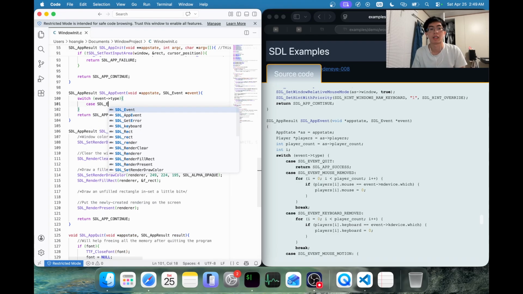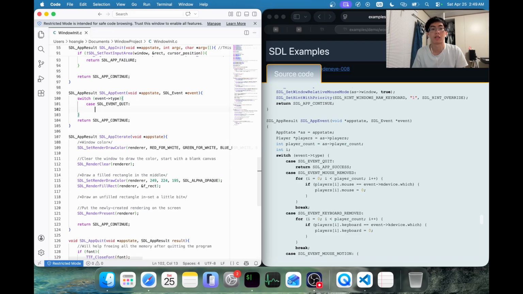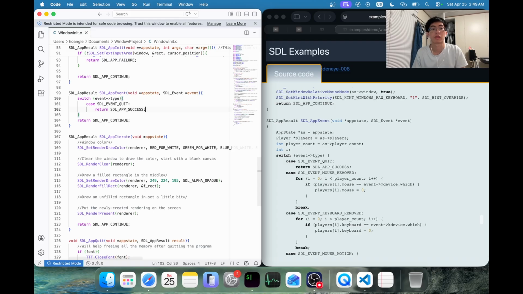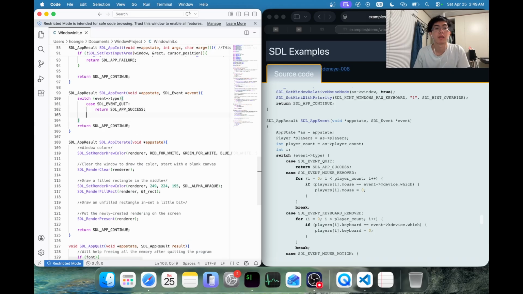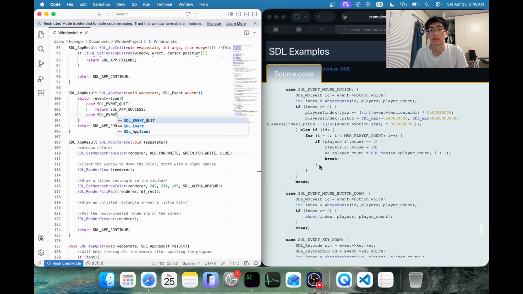Case SDL event quit. Oops, my bad. Case mouse button.